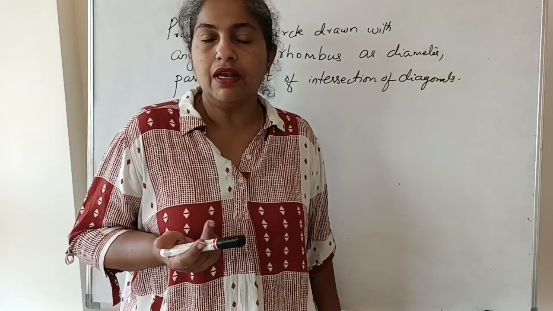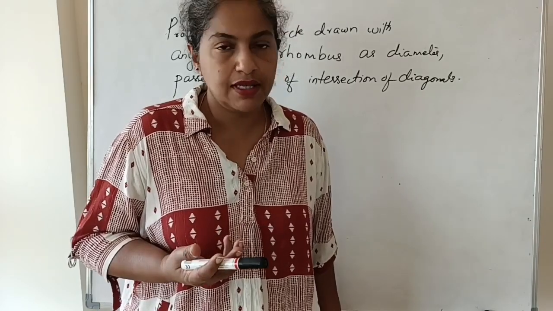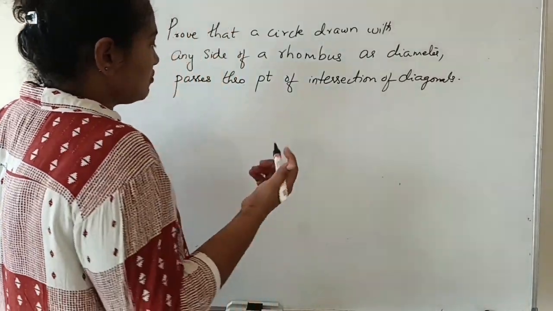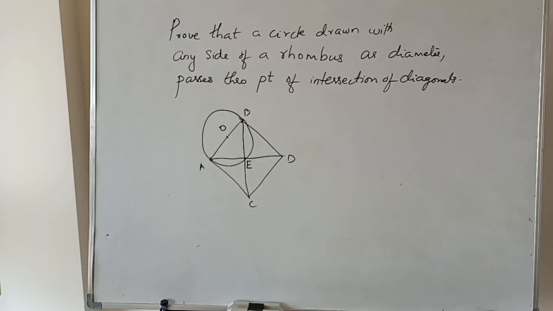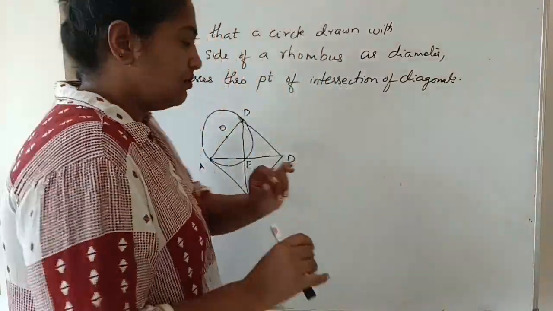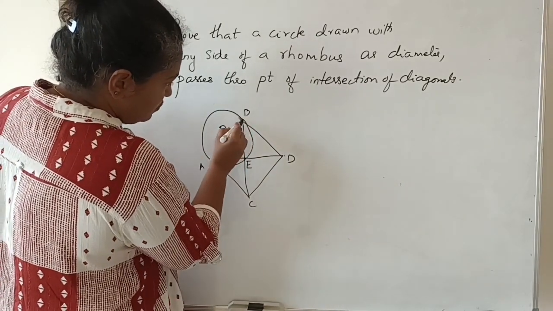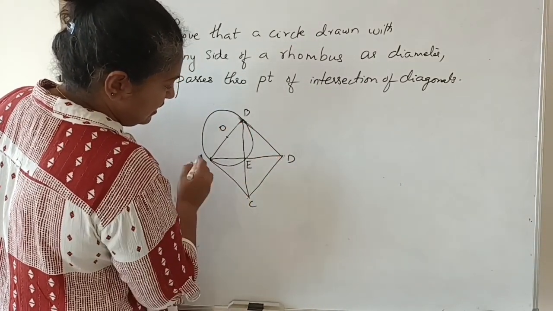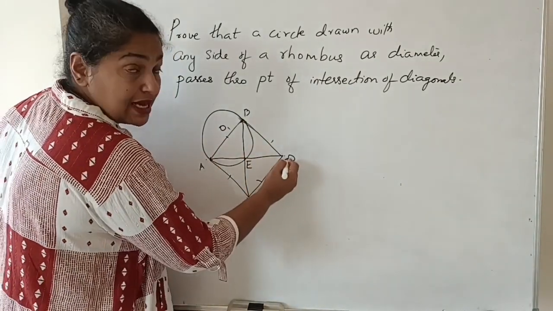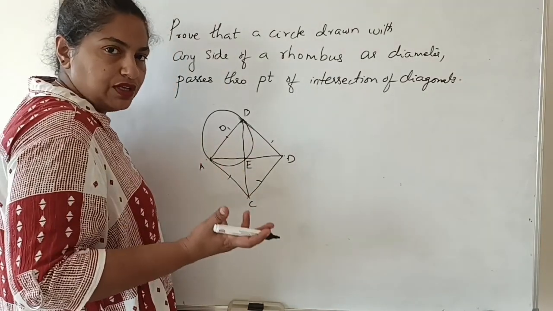All sides of the rhombus are equal, but it is not a square because the angles are not 90 degrees. The diagonals of a rhombus are not equal, but they intersect each other at 90 degrees. So far we know. So now let us draw the diagram. Okay, so I have drawn the diagram. Yeah, I know it is a very, very weird diagram, but this is our circle. O is the center of the circle and AB is the side of the rhombus. So AB, BD, CD and AC all are equal to each other, and BC and AD are the diagonals of the rhombus meeting at the point E and the circle is passing through it. That is what we need to prove.